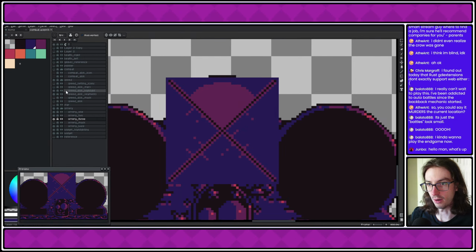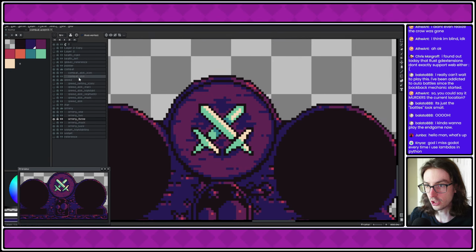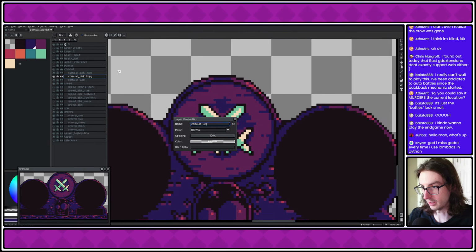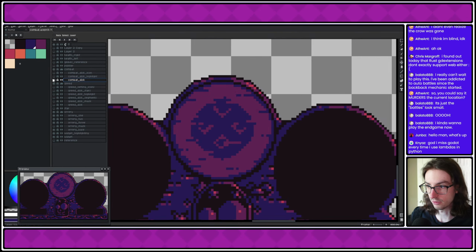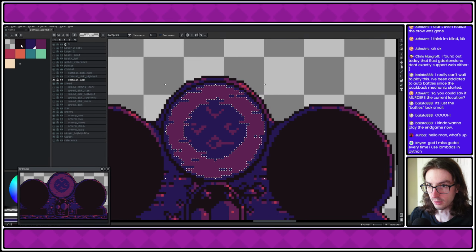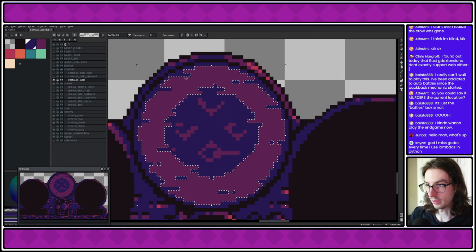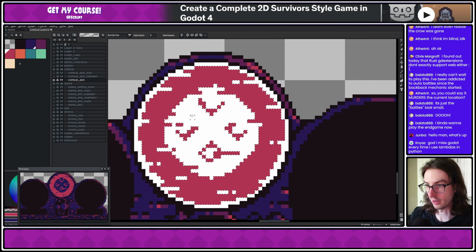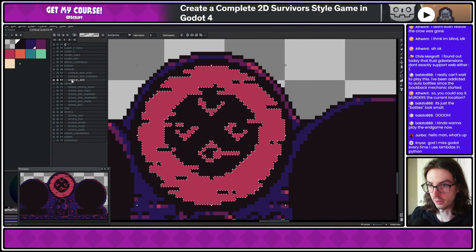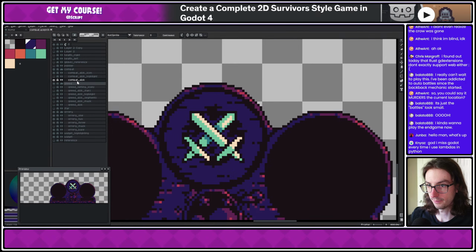All right, so for the combat icon, I need to change the combat disc. So let's duplicate this. We'll call this combat disc highlight. I'm going to take a little bit of a different approach to this one. I think what I'm going to do is fill this in, let's make this not contiguous. Let's just make this red for now. We'll make this one the black color, and then we'll do that. I think that actually looks fine.